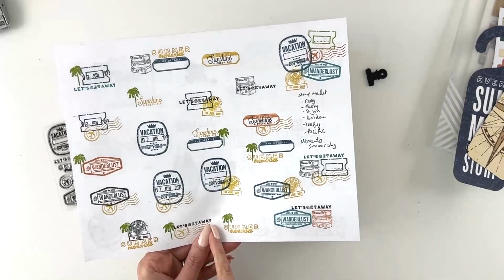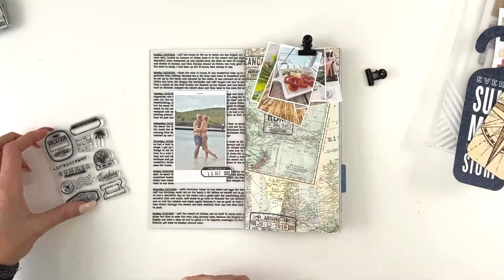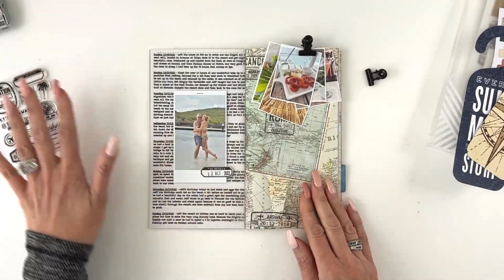I do a stamping tutorial, and I will go over all of the fun ways to use the stamp set as well.